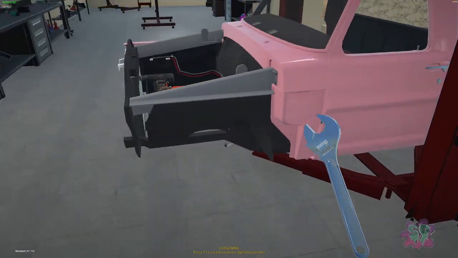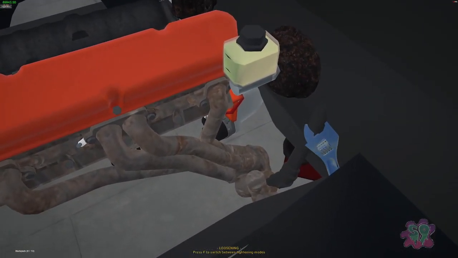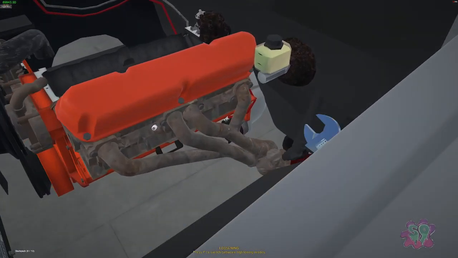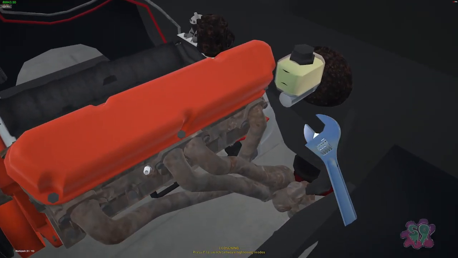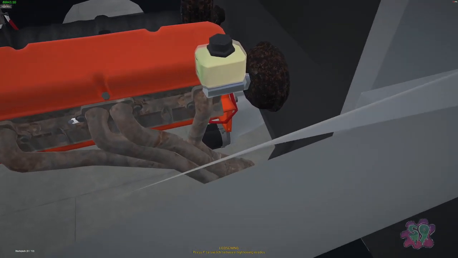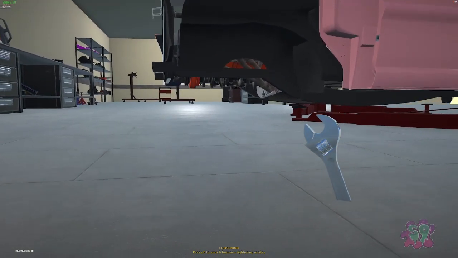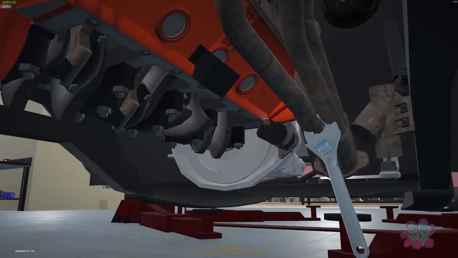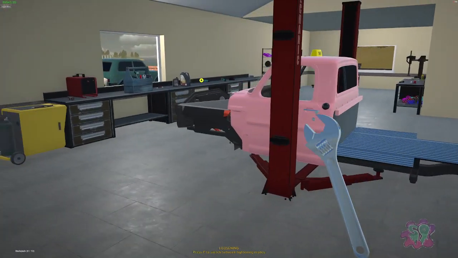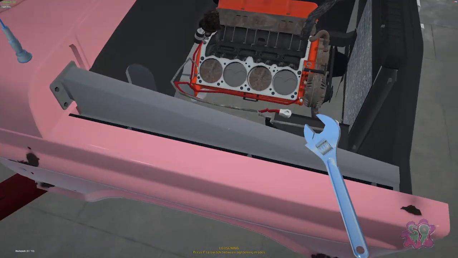Oh yeah, it starts down here, over here. Where you at with that last bolt? Probably right about there. Can you see it from this angle? Can I? Not sure. Oh yeah, probably a fuel line, don't we?